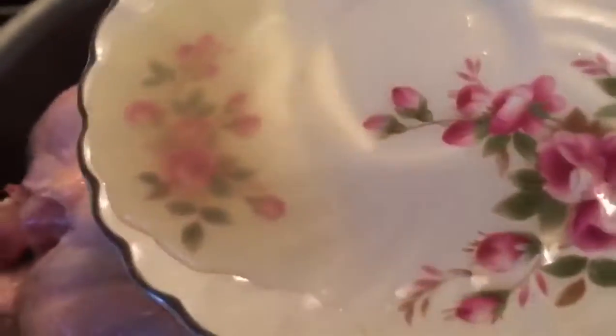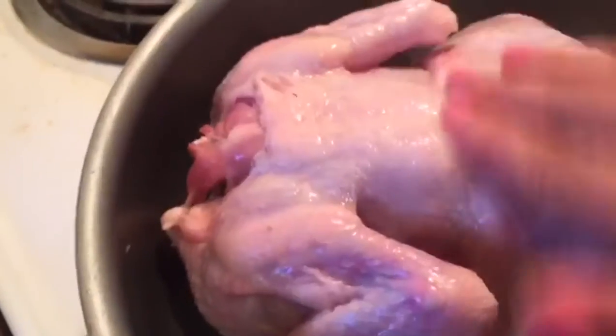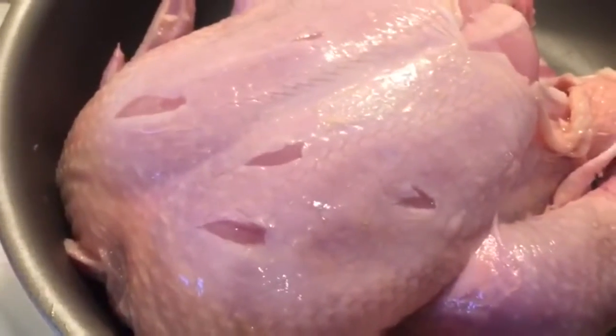What I'm going to do is pour it over the chicken on both sides, and rub it into the inside of the chicken, turn the chicken over, and do the same for the other side of the chicken here. So I'm going to do that, and I will be back with the saffron.